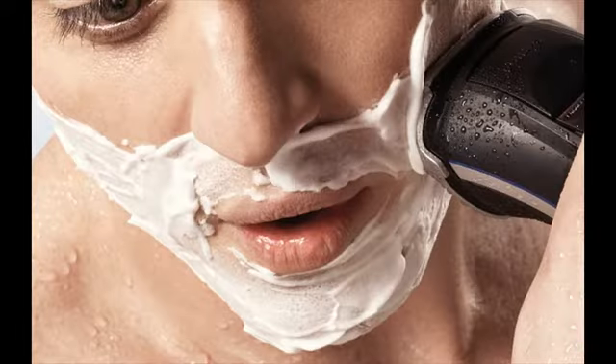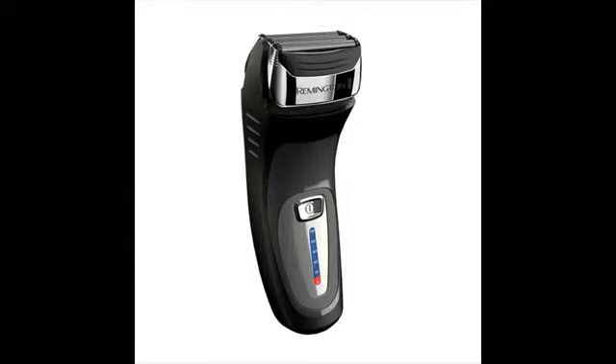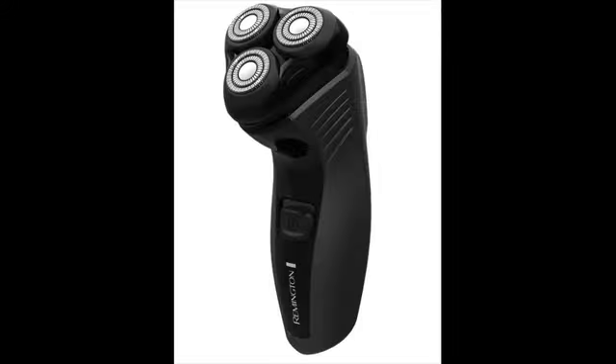When you choose your shaver properly, you can expect to find the best deal on the market with Remington. Remington shavers were very popular in the past. In the 60s, they were the first to introduce a cordless rechargeable shaver. They also made another breakthrough by incorporating a flexing foil system in the mid-70s.